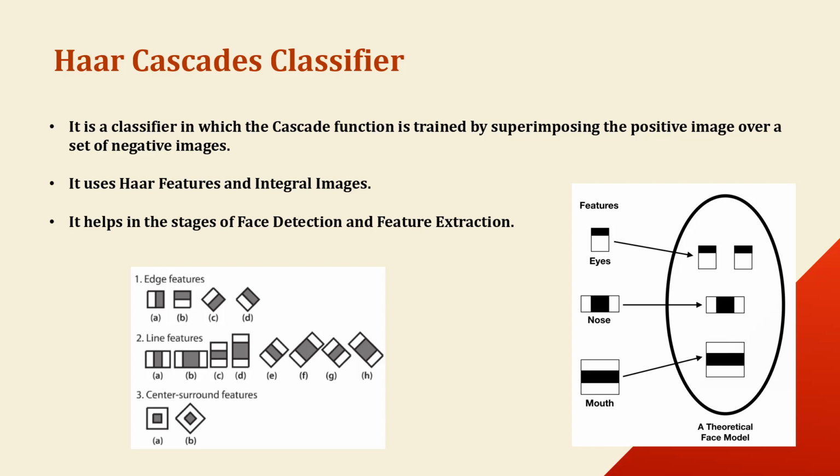Essentially, this stage of the algorithm is going to be used in face detection and feature extraction, in which you are trying to identify how a face looks different from, say, your hand. You are just going to know what a face is: it has two eyes, one nose, one mouth, hair, things like that.